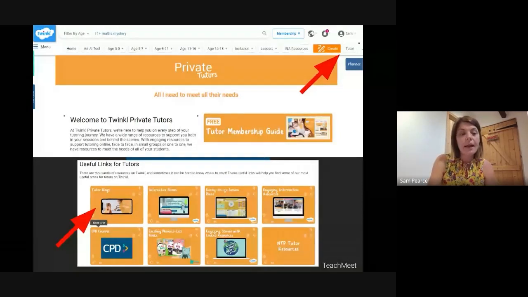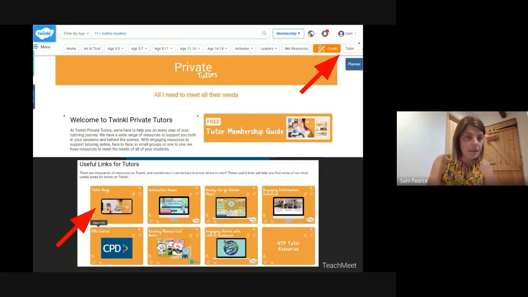If you don't have your career type set to tutor, it really doesn't matter. You can still find our landing page nice and easily. You just go to the search bar at the top of the page. Mine currently says on this image 11+ maths mystery. But if you type into there tutor or tutoring, you'll come through to our landing page and you can find the section easily. And I think Beth may have just shared the landing page link as well in the chat. So hopefully you've got instant access to that too.